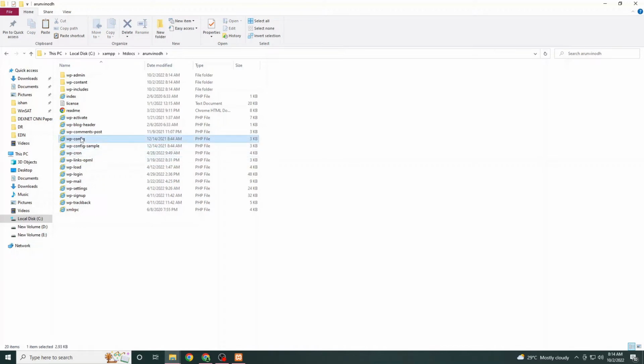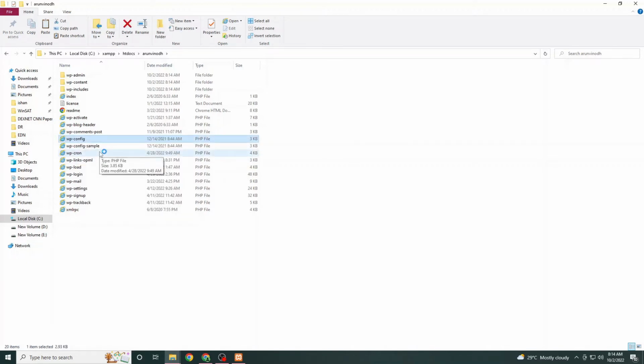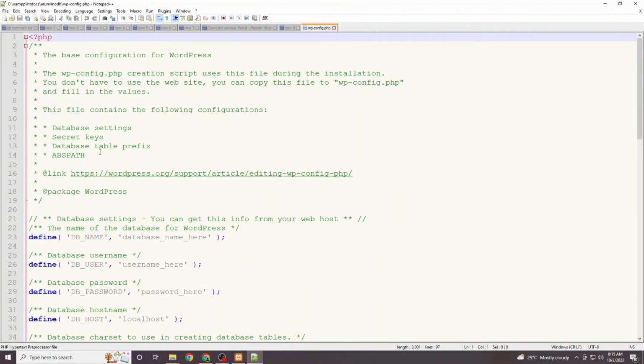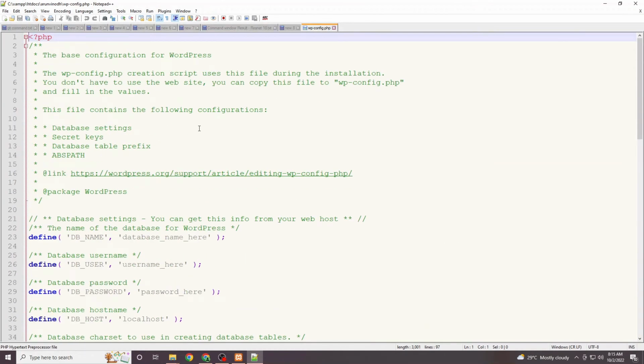Now right click and edit with Notepad. Now we can see the configuration PHP file.